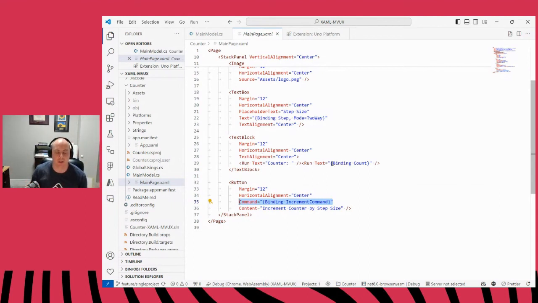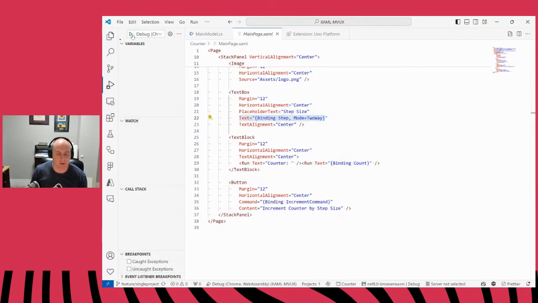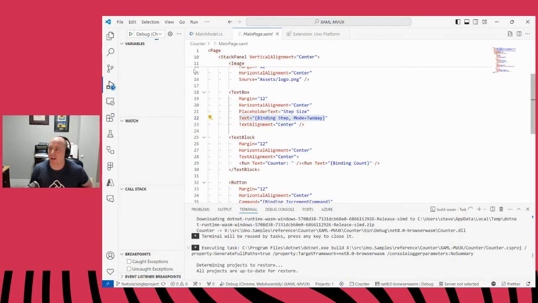And so you have a binding to the count, you have a 2-way binding to the step of the text box, right? So if we were to run this quickly, and running out of time, so I'll do this, and then we will talk about the last little thing, and we'll wrap up. And so as this builds, we'll get ready for the next little thing.